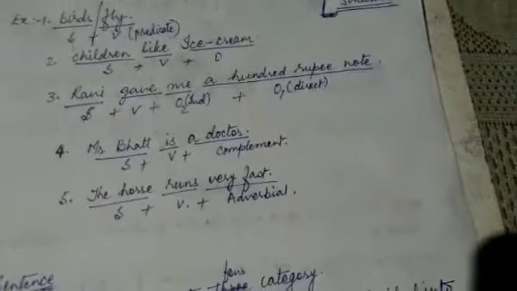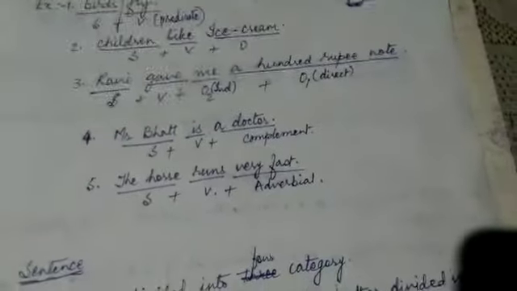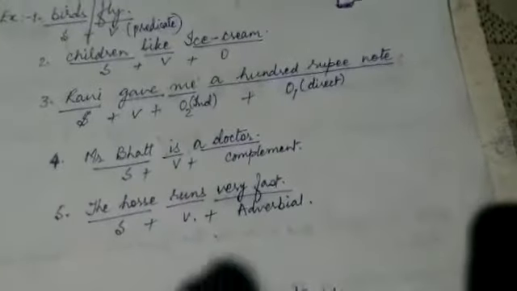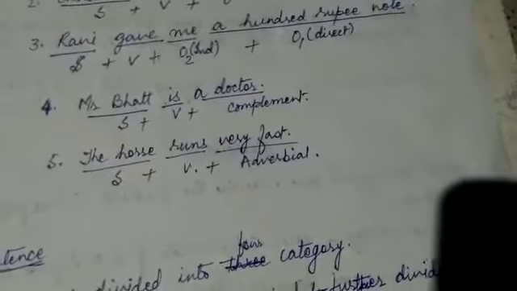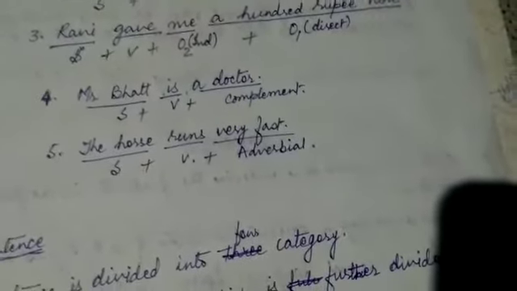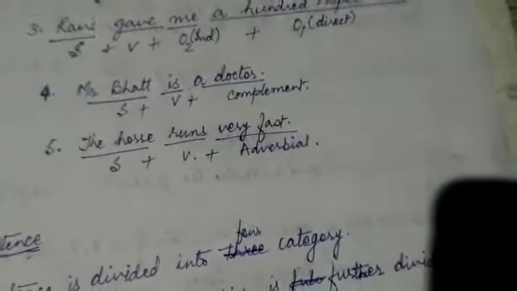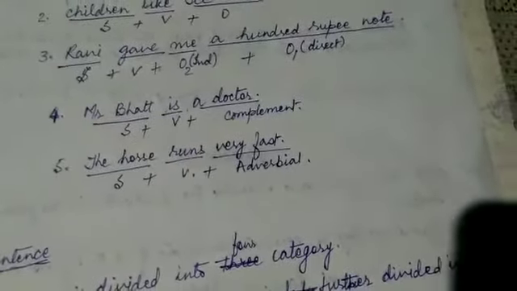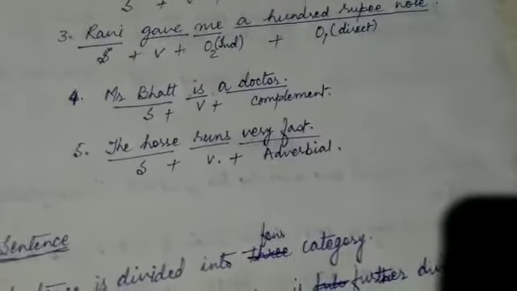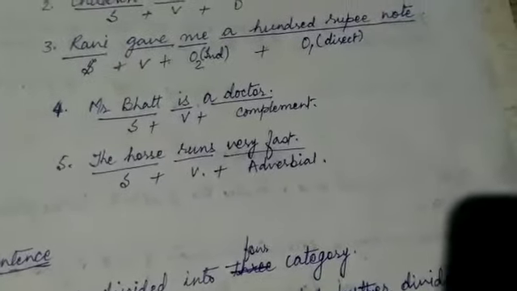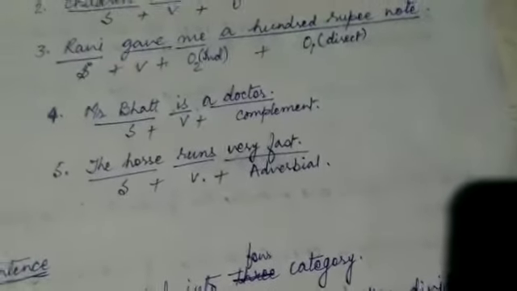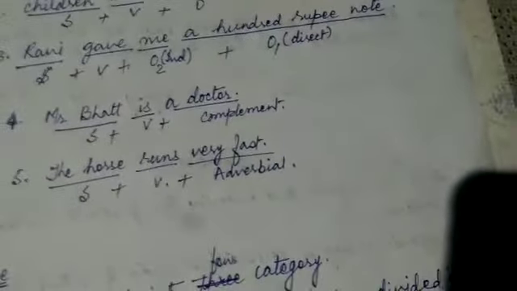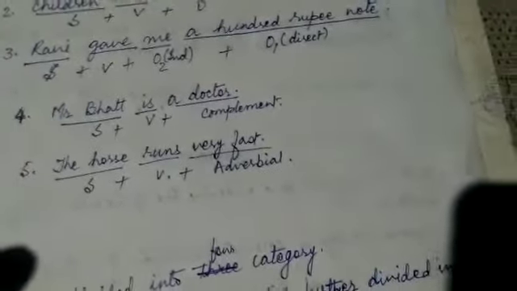I am just writing five types of sentences, simple sentences. The first one is subject plus verb. The second one is very common: subject, verb, and object. The third one is subject, verb, indirect object, and direct object. Fourth one is subject, verb, and complement. And fifth one is subject, verb plus adverbial, which reads: the horse runs very fast. Here the horse runs how? Very fast. So very fast, the two words together serve as an adverbial. It talks about how the horse runs. Means very fast serves as an adverb and so it is called an adverbial.